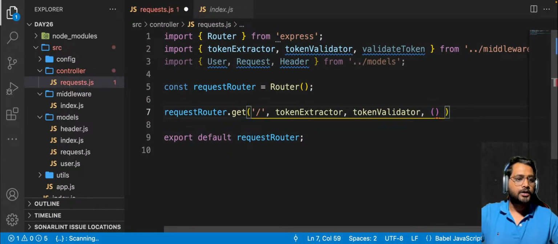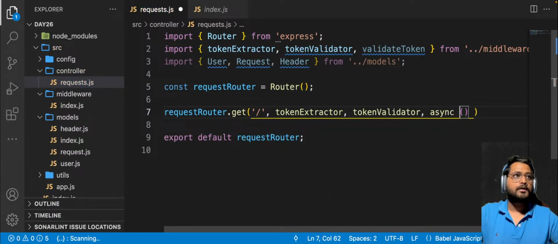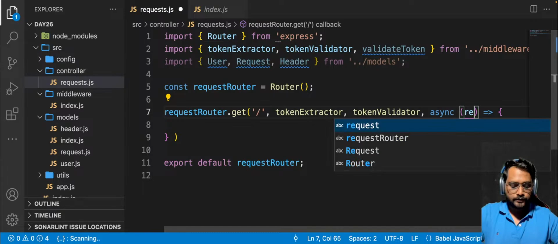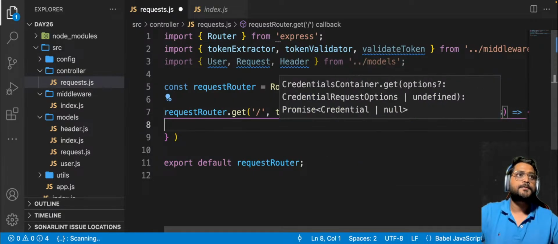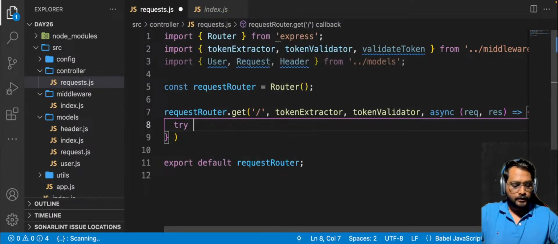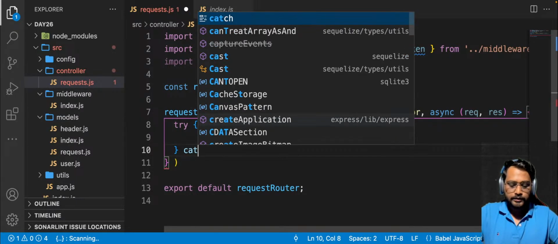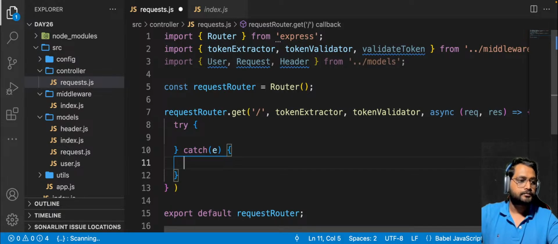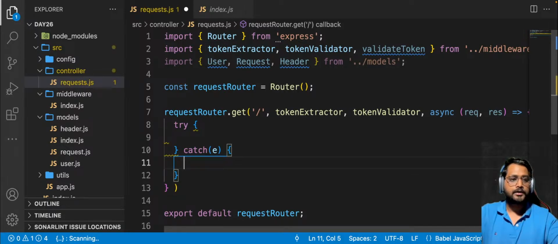If the token is all valid and everything, then you have this callback in which you will get request and response. Try, catch. I hope you guys are following what is happening, right?